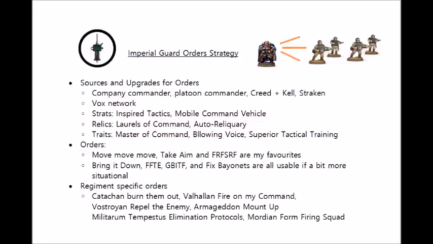Next we have Vostroyans, who have Repel the Enemy. This will allow your squad that's in combat to fire their weapons at the enemy, even though you can't normally fire your heavy weapons or rapid fire weapons when in close combat.